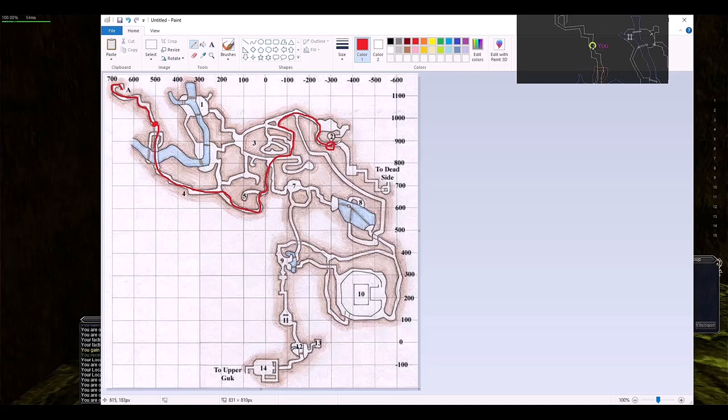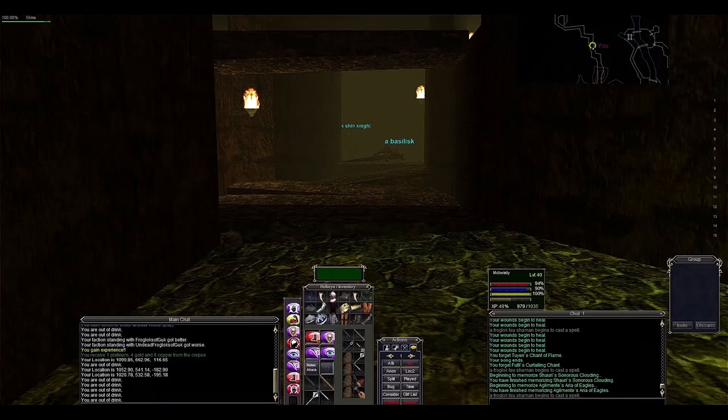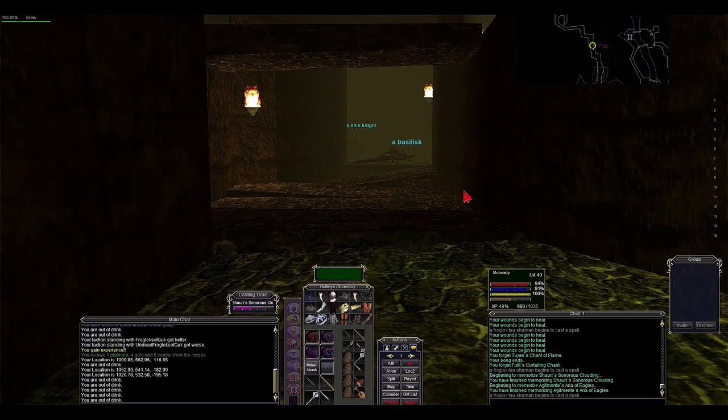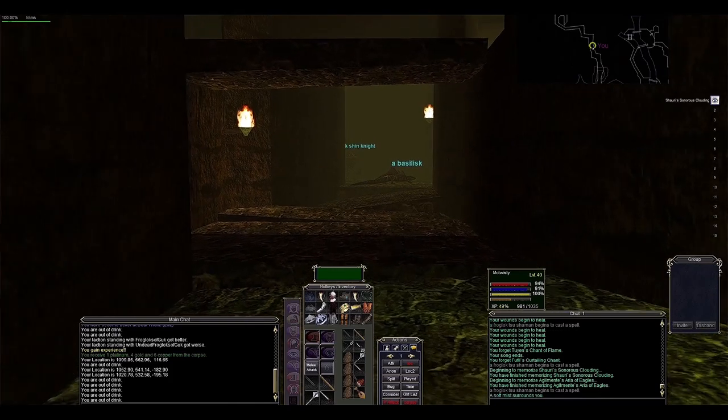So anyways, going over that, we're just going to go all the way through to the dead side. And this is where we're going to end up and pop out where the basalt gargoyles are. And we'll take care of business there. So also on my parse up here in the corner, you see where I'm going. And let's invis and run.